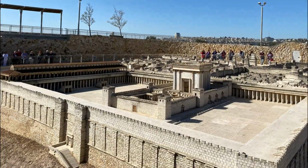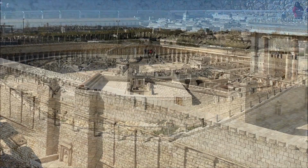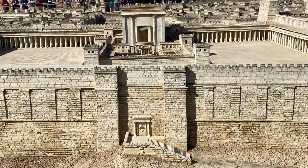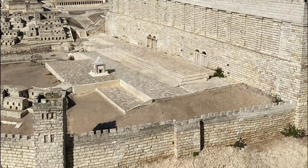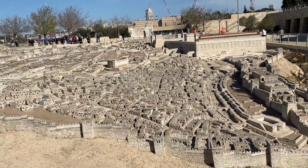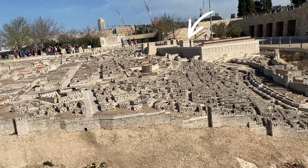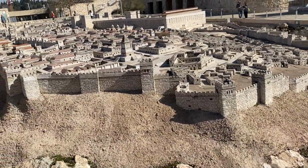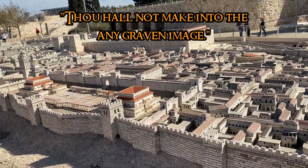At the heart of this impressive city stands the Temple Mount. Kings who built the city, especially King Herod and his descendants, were greatly influenced by the Greco-Roman culture. This is clearly reflected in the style of the buildings and in the layout of the streets, in the Holy Precinct at the top of the hill, the public water facilities, and other monumental buildings, as well as the sports and entertainment facilities. A closer look reveals the uniquely Jewish character of Jerusalem. First, there is only one sacred precinct, the Temple Mount, with a single temple to only one God. Second, the city has no sculptures or reliefs depicting human figures and animals, in accordance with the second of the 10 Commandments, "Thou shalt not make unto thee any graven image."